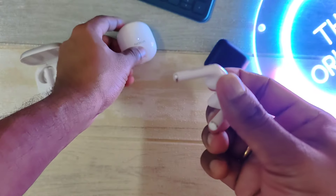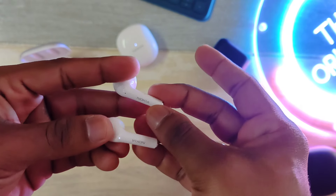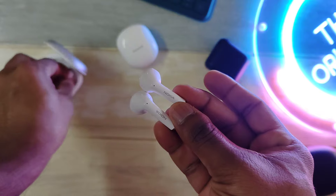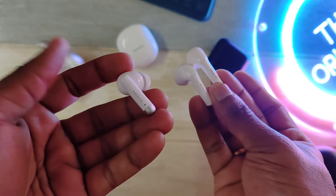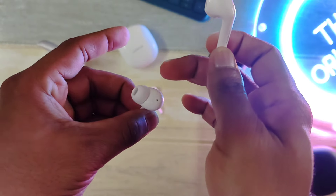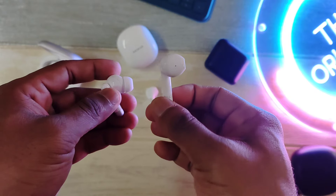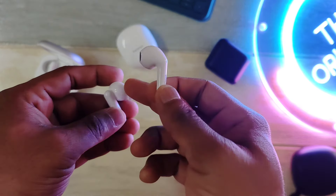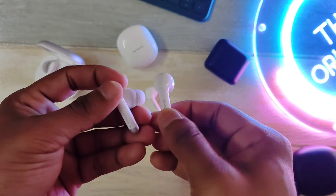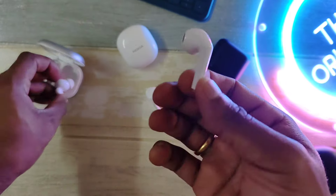The earbuds themselves look very different from the E3101. To me this is a major upgrade in outlook, especially for an entry-level device. Good things don't necessarily need to be expensive, and Vishko is demonstrating that well here. The earbuds actually look very similar to the E3511 series, which is my absolute favorite and current workout companion. Both look pretty much the same in design, except the E3511 has a silicone tip that goes into the ear canal and passively blocks sound, giving a much better listening experience — a trade-off for the price difference, as the E3511 costs at least four times more.